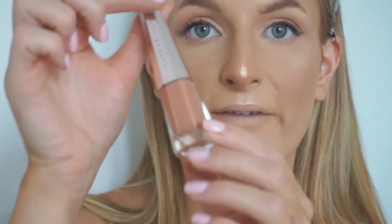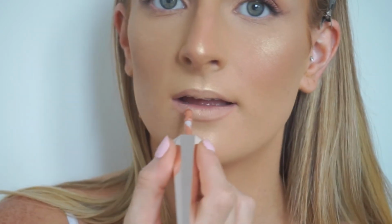And now I'm going to put lips on because I look hilarious right now, so let's zoom you in. Nude NYX lip liner. I think I used this in my other tutorial, but it's one of my favourites. And we're just lining the lips, like so. And then I am going to use the Fenty Beauty Unbutton Liquid Lipstick, Stunner Lip Paint, if you want to be precise. Just like that, and then we'll just let that dry down.